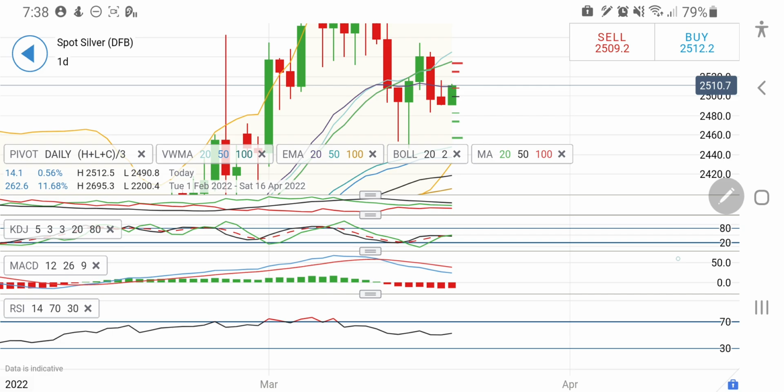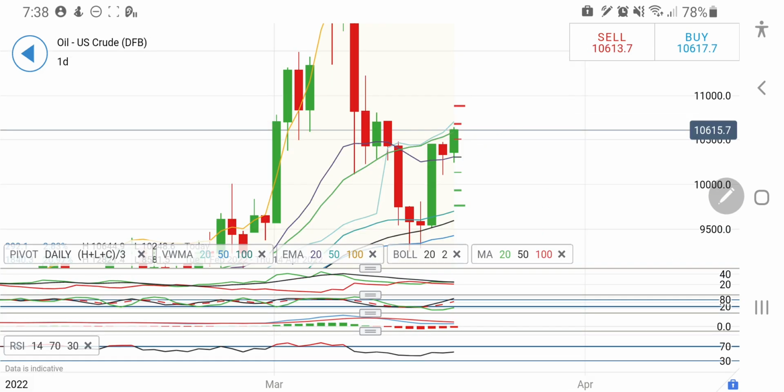Now let's have a look at oil. Oil is looking bullish here on the daily charts. Higher lows, it may try to give you a similar size of candle, that is almost an $8 move, or rather I'll say an $8 to $10 move. And right now it has opened at around 103, so you can expect it might try to hit somewhere around 110, 111. So possibly it may try to achieve this today itself.